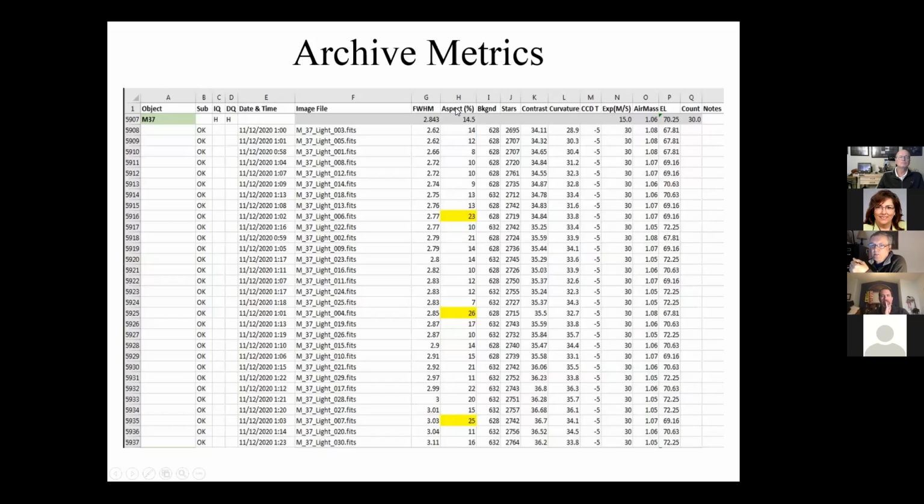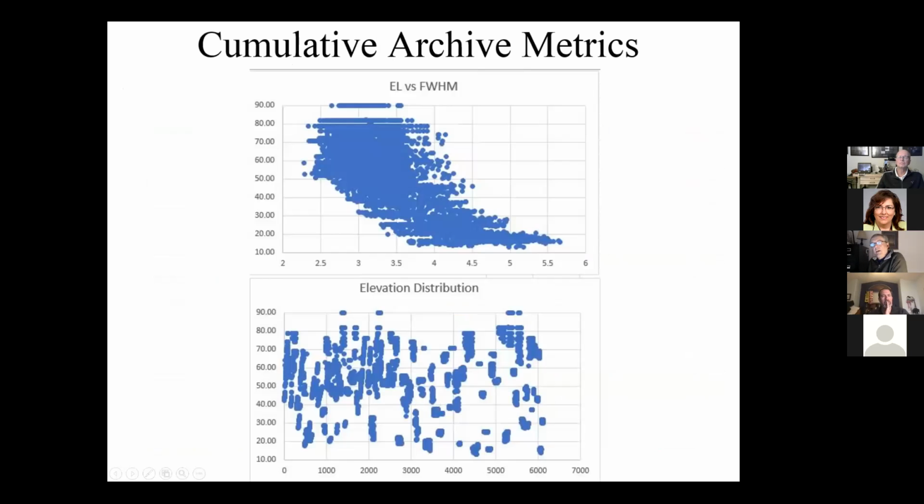Aspect ratio is eccentricity, but essentially, you're looking at an overall report, and then this goes on and on and on. One thing I think is important, I'd like to convince everyone here that it's important to measure your data. This is cumulative archive metrics. So right now, for instance, I've kept 6,000 sub-exposures this year.